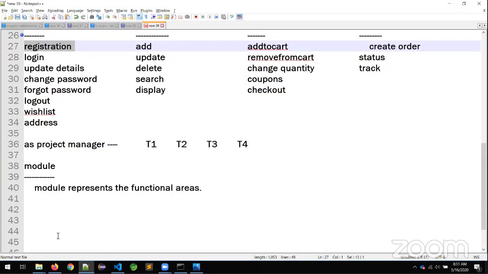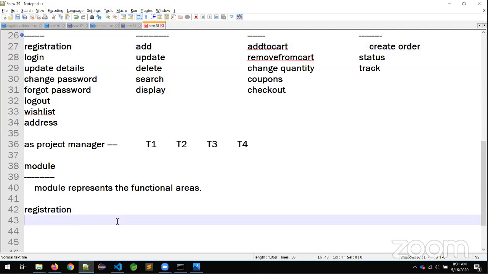So let us talk about the first step. What is the one, sir? Registration. Tell me, what is registration?